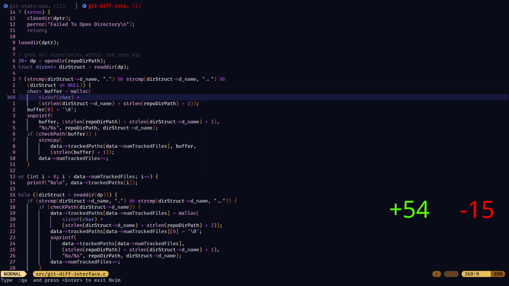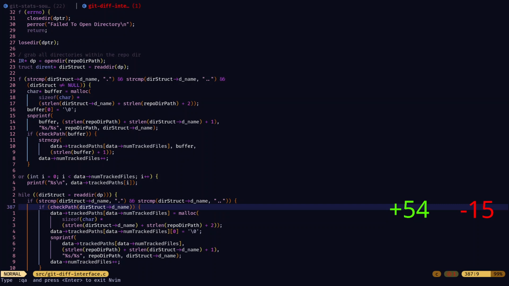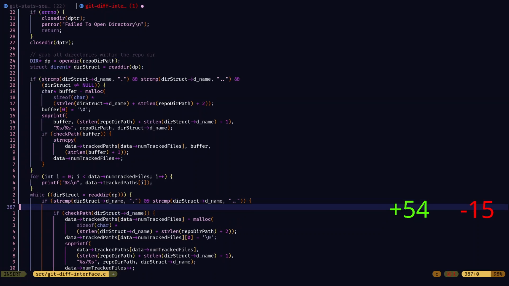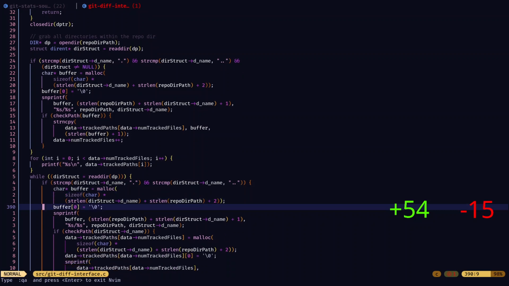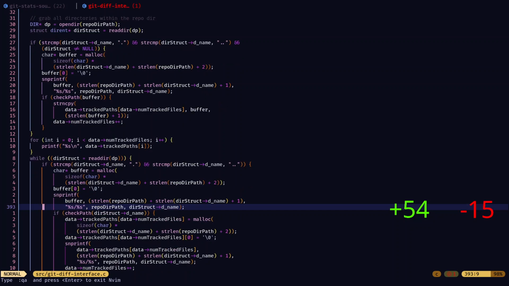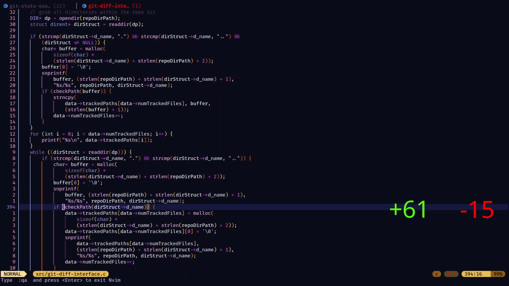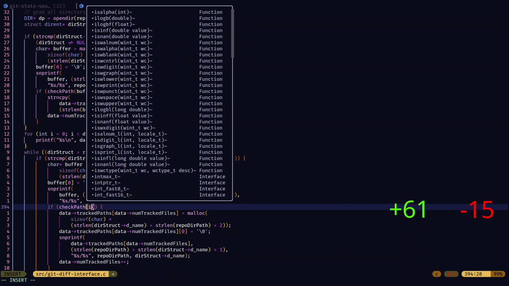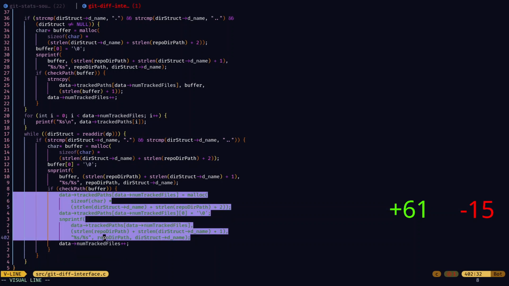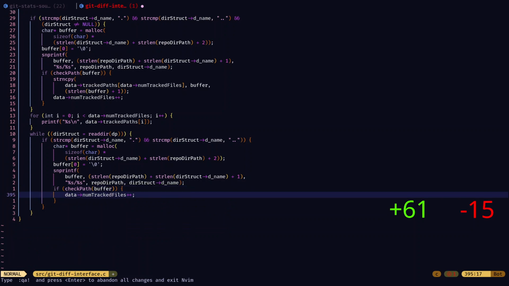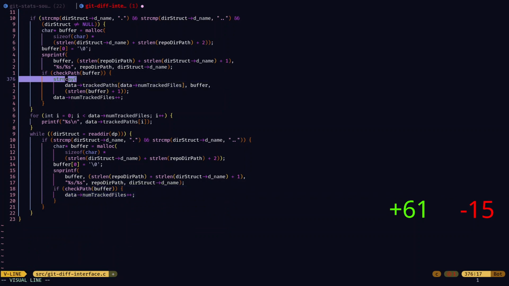Yoink, 18, and then it's before we check tracked files. So that'll get us all of that, and then we check the path, so buffer, and then inside of here is just this.